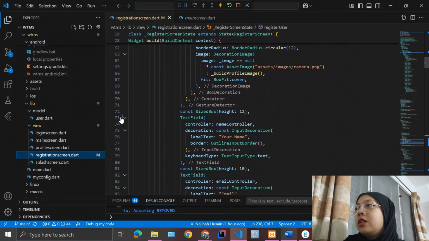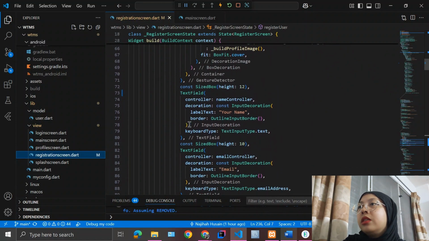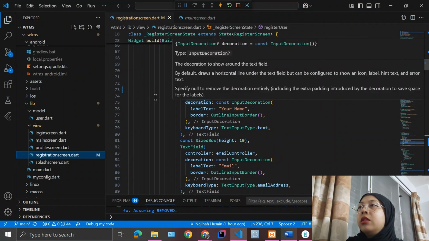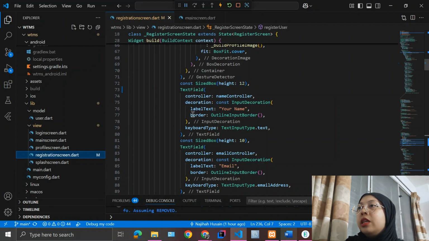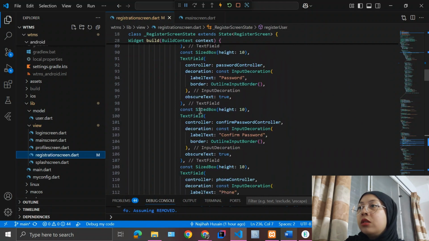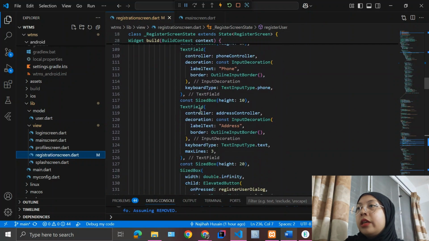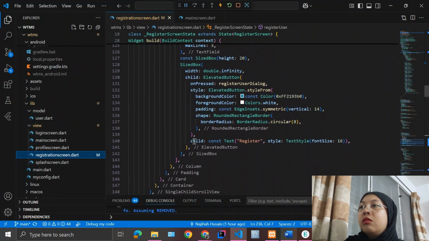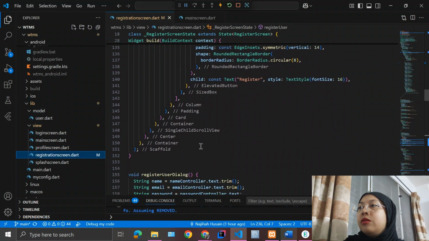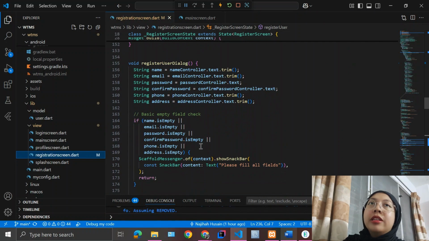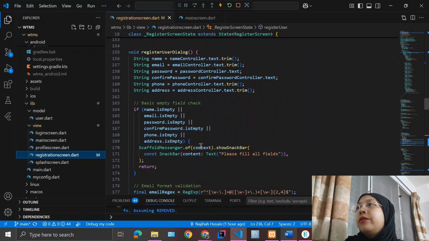So starting from line 73 now, this is for the input field. As you can see, you have a name, and the input field is going to be in the controller part. So the name, email, password, confirm password, phone, address, this kind of stuff. And then it's going to be a register. If you click register and there is no error, it's going to be a success and go to the login screen. But this is for the validation.